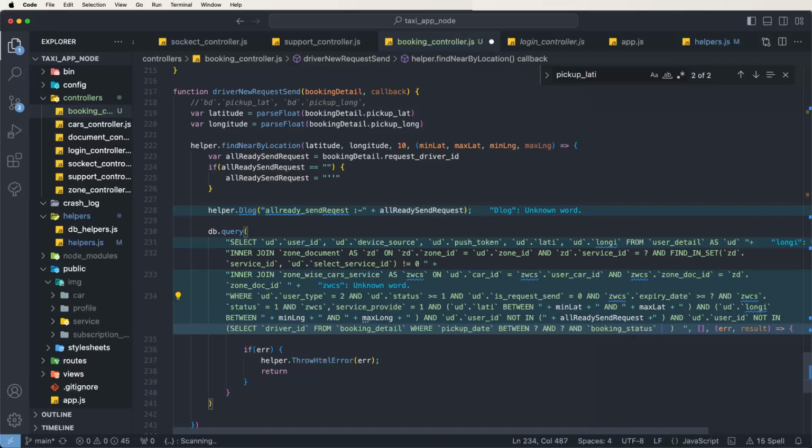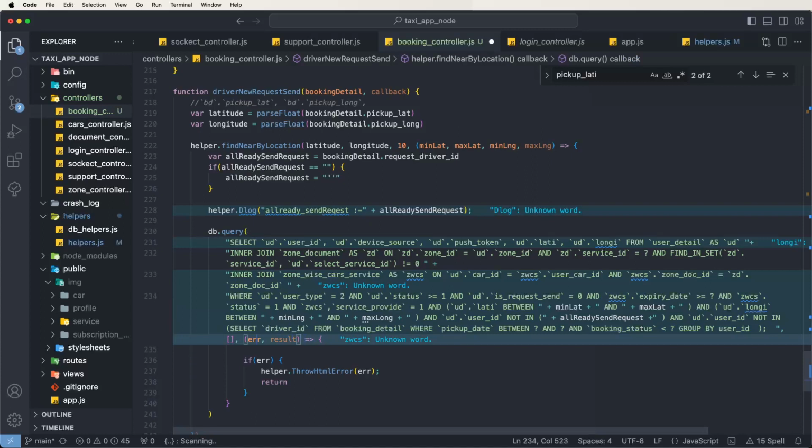Status less than question mark to write down sequence. To write down semicolon at the end of this query, and now need to pass the values one by one.